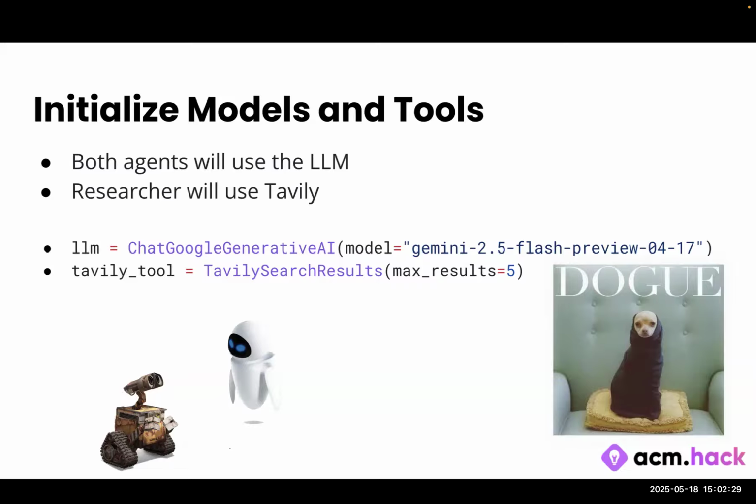So for the LLM, we're using Gemini. With this model specifically, the Gemini 2.5 Flash. The reason we're using 2.5 Flash is because it's the best model that Google offers that has a free tier. And for Tavily, we're just assigning the Tavily tool here with this function called Tavily search results. We're also limiting the max results to 5, just to avoid way too long wait times while it does its research, as well as not using way too many API tokens.